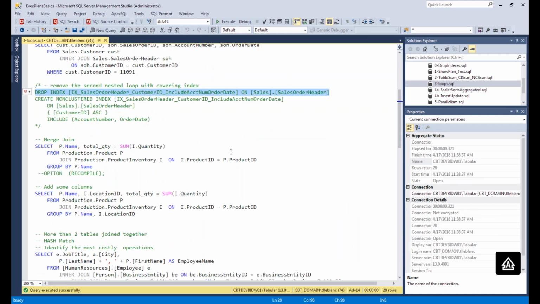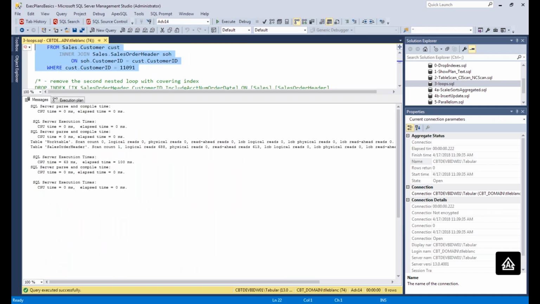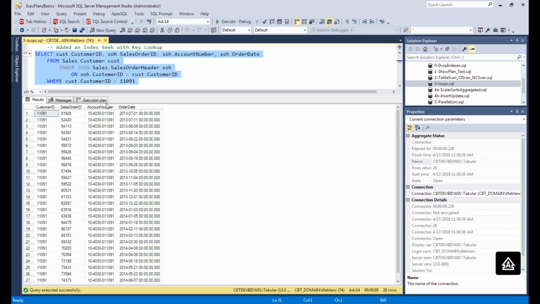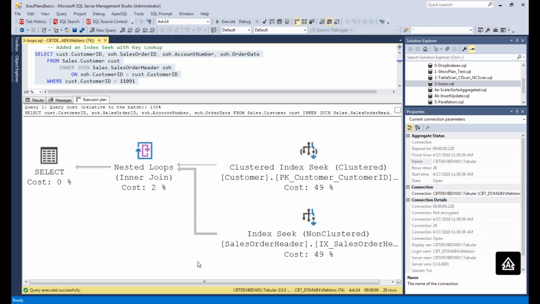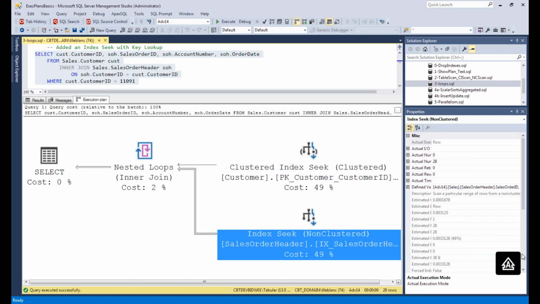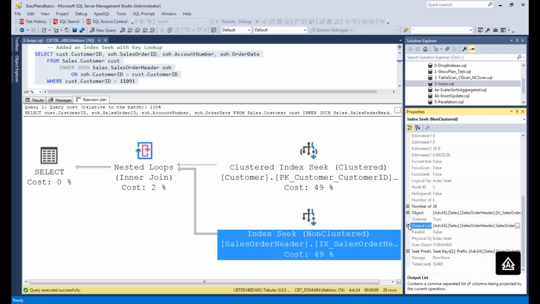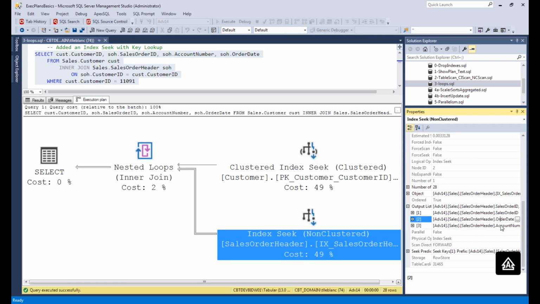I'm going to make sure that that index is not on there, and I'm going to create a covering index for that query. So now I've added a non-clustered index to my sales order table, and now I do not have to go to a key lookup to find the additional data. The include column now has those, and I can go into an output list. What's really nice is my order ID, customer ID, and account numbers are here. And you don't really see that customer ID lookup, but you see the seek predicate here.